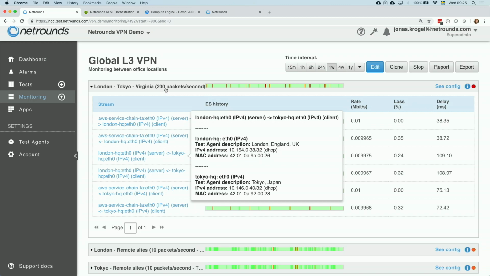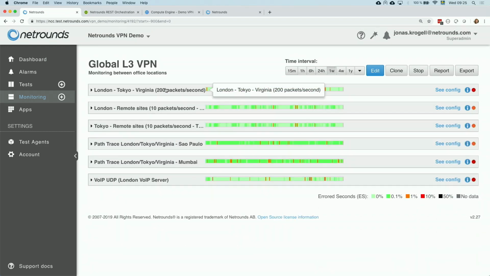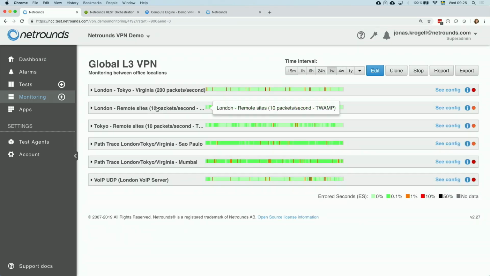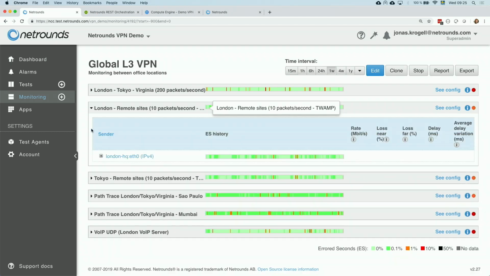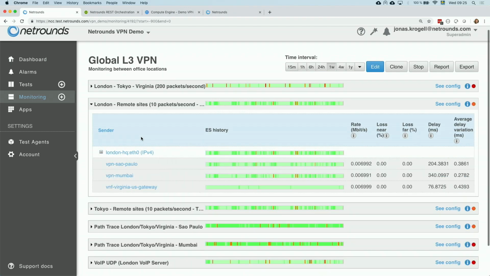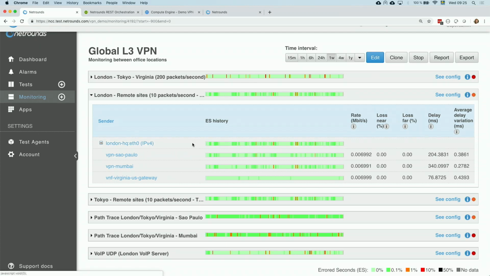Okay, so this was our core measurement between the sites. Then we are doing the reflection measurements to the remote sites. And these are more simple. So here we're just having one sender and a couple of different receivers, just with having different responder IPs. So we are seeing, again, packet loss per direction, latency per direction, jitter or delay variation per direction, and so on. So quite raw metrics, but still very valuable to keep track of network availability.